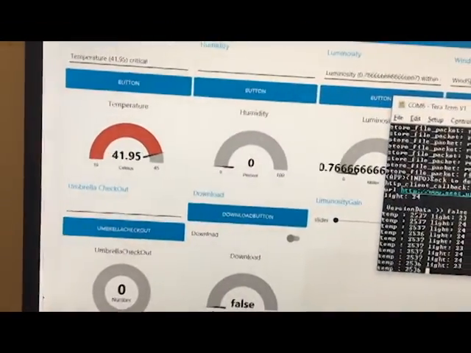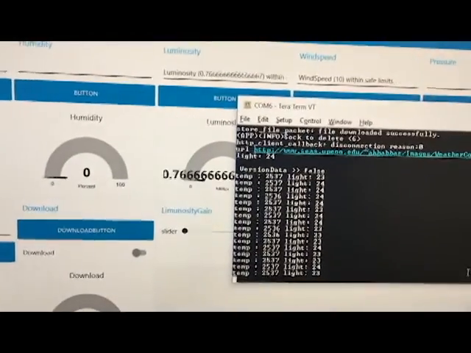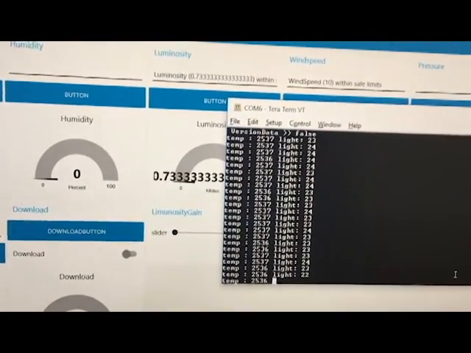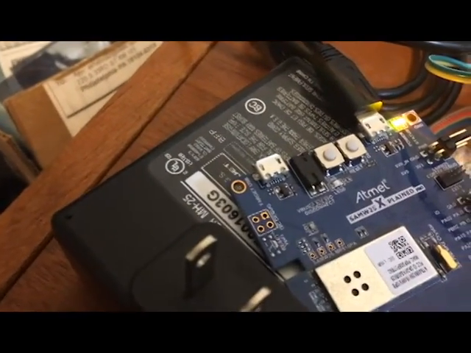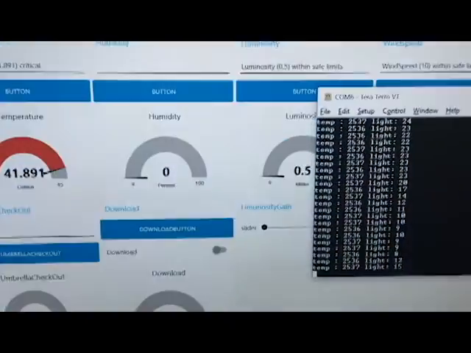You see the download button show off. You see MQTT is working again, and the light is off. Okay, so it's all set.